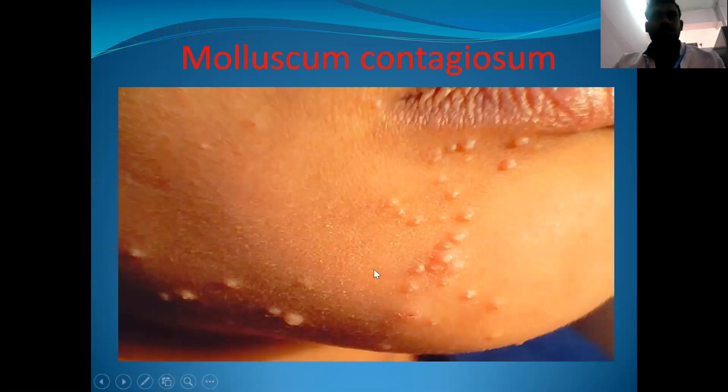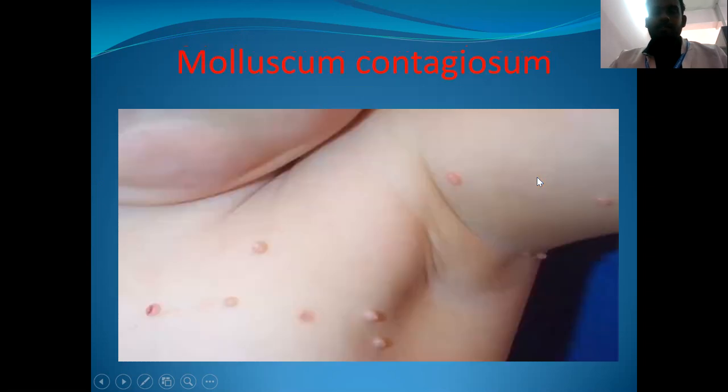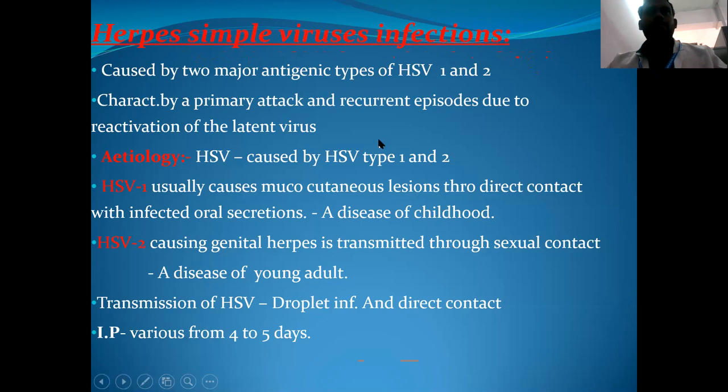So this is a case of molluscum contagiosum. Here we can see dome-shaped papules. We can see that in the center there is a little bit of shininess or whitish material which can be seen through the papules. Secondary complication is not appreciated in this picture. But here we can see there is a central depression in the papule, which is nothing but the umbilication in the papules of molluscum contagiosum.